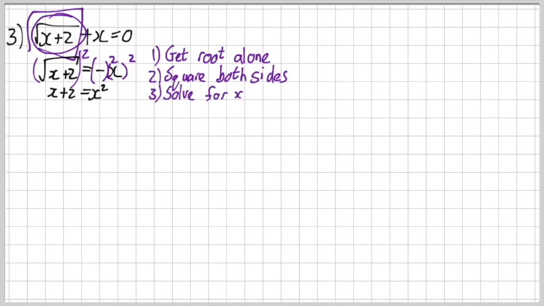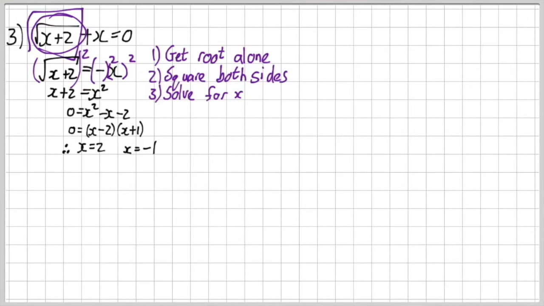Now I hope by now that you are good enough to solve this by yourself. So hit the pause button on the video, solve it yourself, and then come back to me in about a minute or so, and let's see whether you did it right. If you did it yourself, you would have the following: 0 is equal to x squared minus x minus 2. And now I factorize, which leads me towards x being both 2 or negative 1.